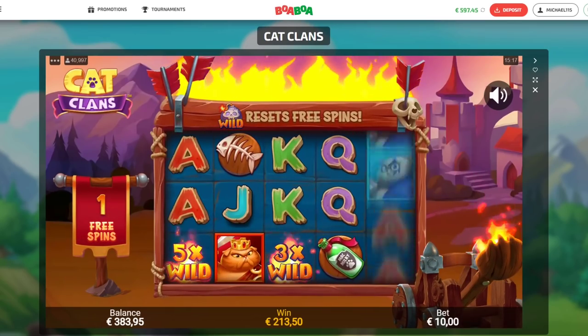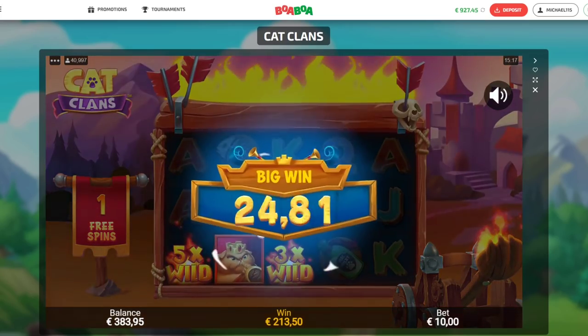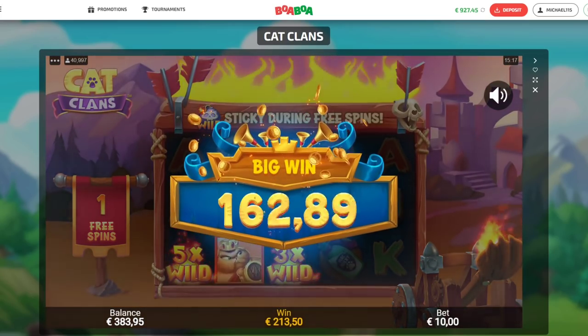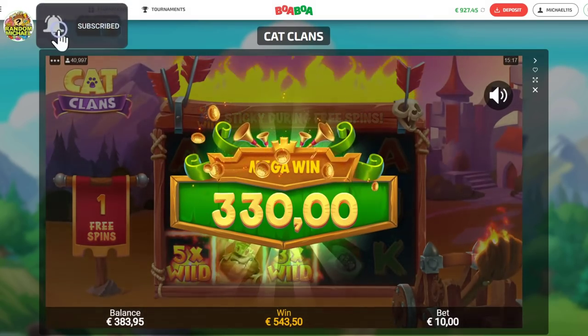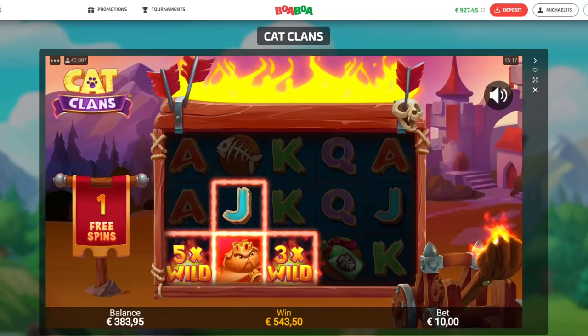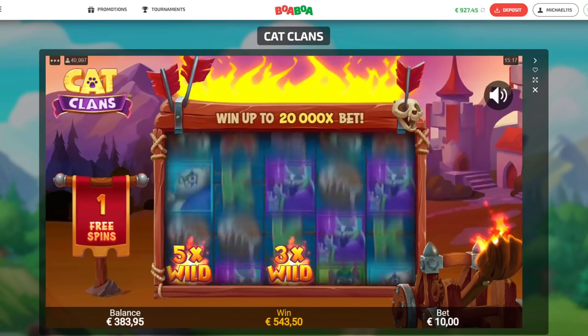Huge multipliers. That is the premium, right? Or not? I think that's the premium. Look at him. Look at how mad he looks. He has a shield as well. You don't want to mess around with this cat. 200. Oh, yes. 330. So that's the guy I needed there, or the cat. 330 for that. It is profit, man.